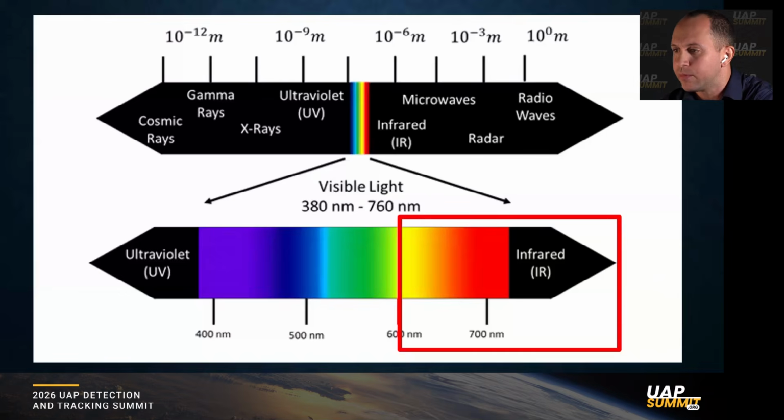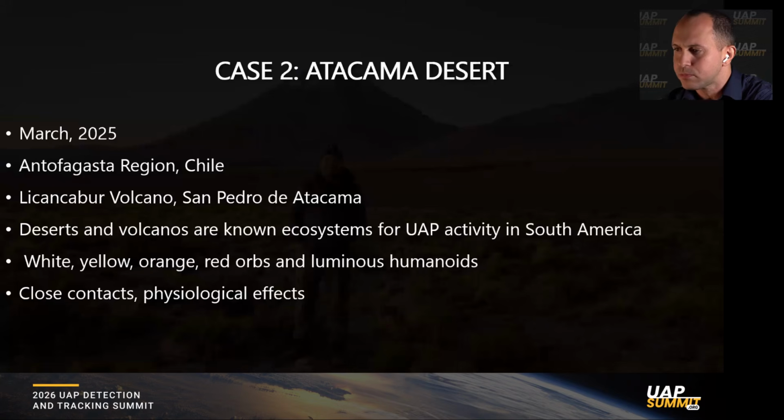Most of the phenomena that you saw there were in the yellow to red spectrum. My hypothesis is that it is in this part of the spectrum because it's less energetic, it's more economical energetically to appear in this part of the spectrum, and also it's very close to infrared, so it can cloak, it can hide in the infrared because we cannot see in the infrared with our vision. So this first case was a visible light scenario that we filmed in this forest in the Amazon.